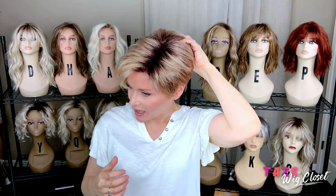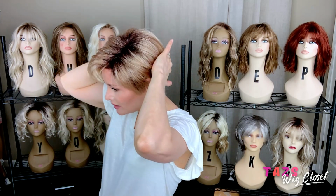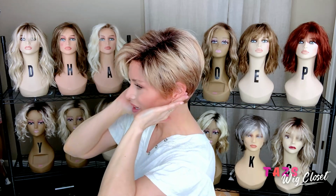There's a lot of hair on this, but it is a pixie cut, so it doesn't feel heavy. It's just a nice, lush kind of density. And then there's a lot of permatease on this one as well. You're going to find permatease all throughout the top around that monofilament, and a little bit at the back, very little to none at all here at the temple, because like I say, it's a tapered, tailored look there, and then none in the back and none at the nape.